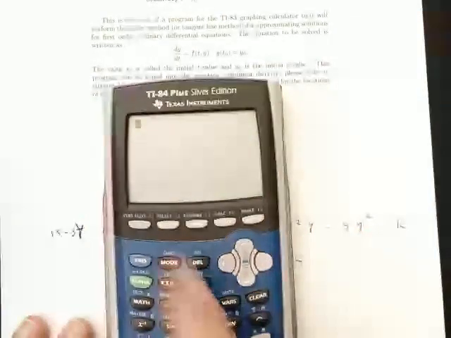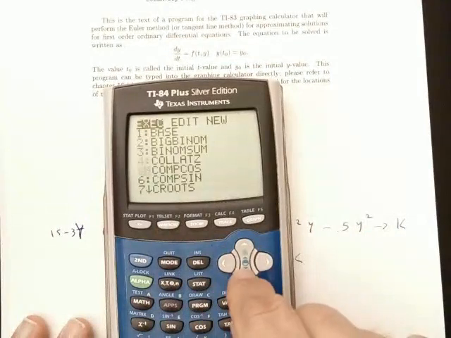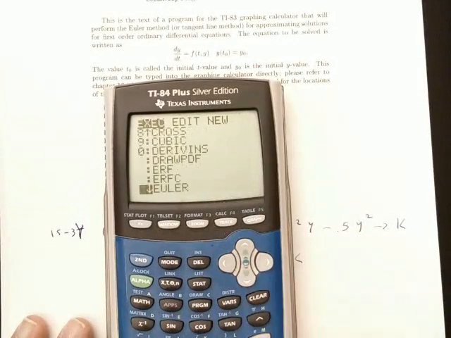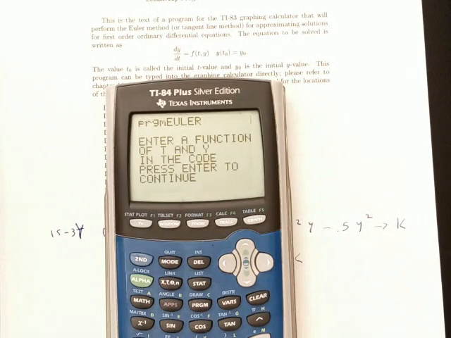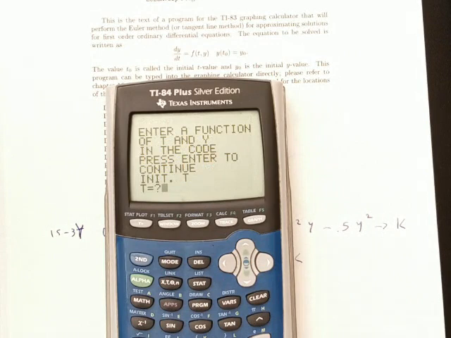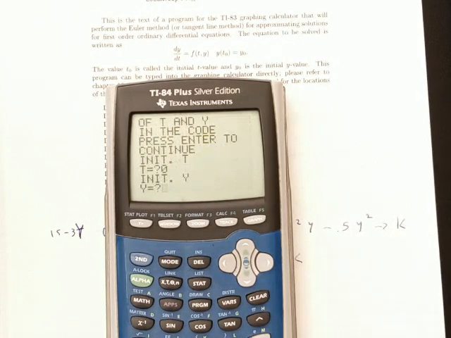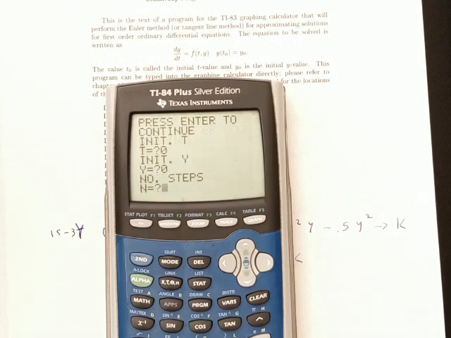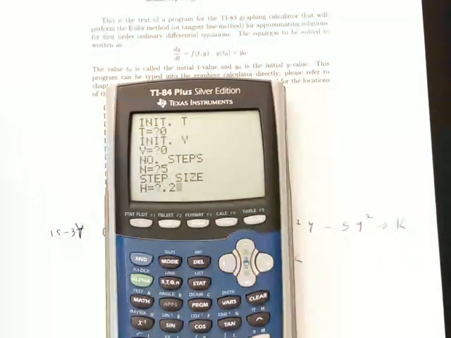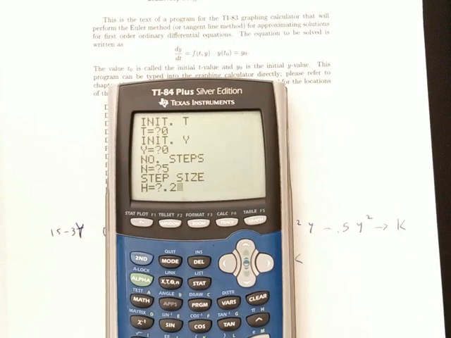Quit. And I'm going to run that program. Run it. Make sure you put the function in the right place. I did that. Hit enter. Where am I starting? I'm starting when t is 0. My starting y value started when y was 0. How many steps? 5 steps. How big is each step? 0.2. That's h. f of x plus h minus f of x. That's why they call it h. Aha.